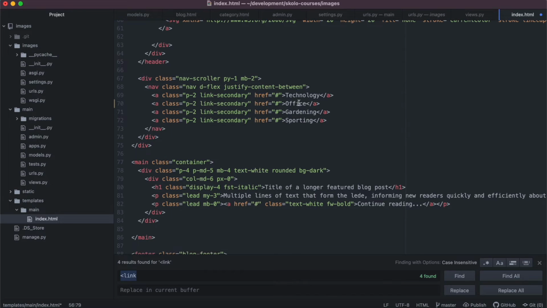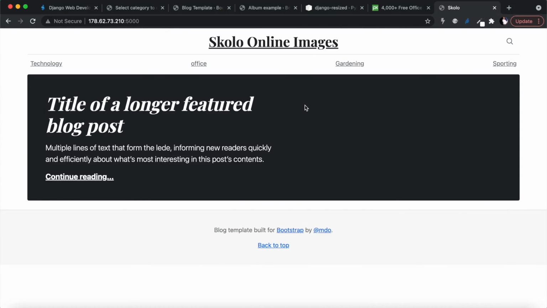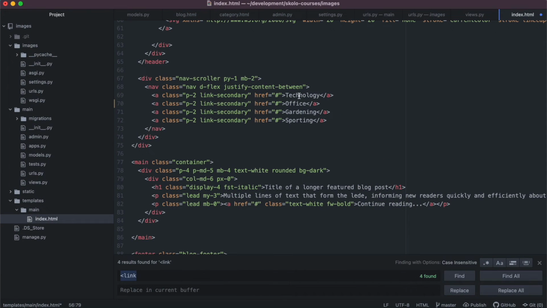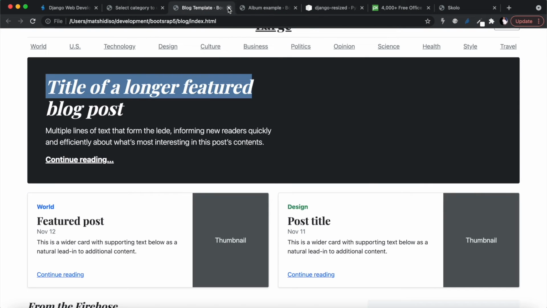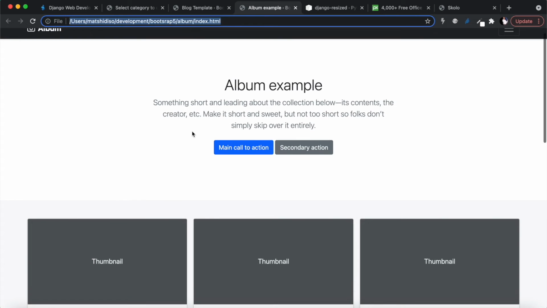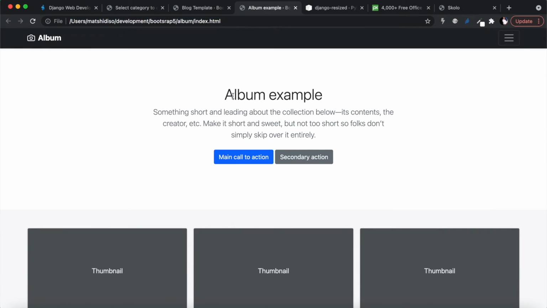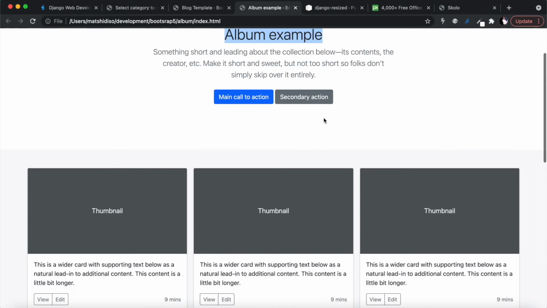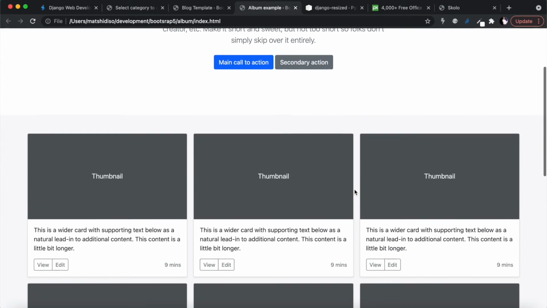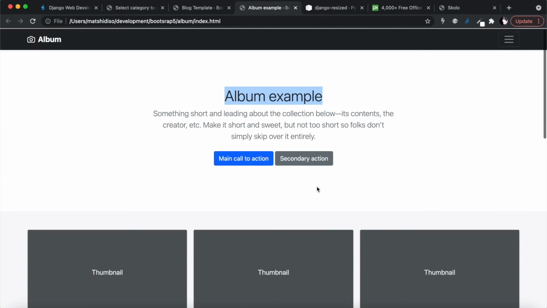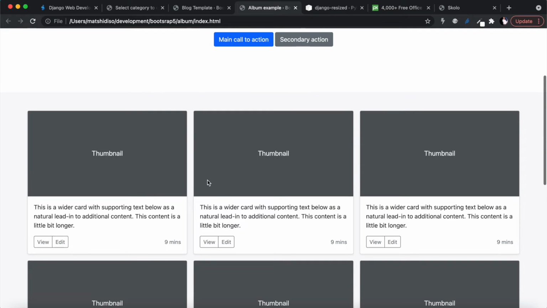All right, and now these links, we want these links to link to the detailed page. So when somebody clicks on this technology over there, I want this to route them to the detailed page, which will use this template. We're going to use this template over here, and the detailed page will show that. We'll get rid of these buttons, and then it will show all the images that are available inside of the detail. So we need to create a route for the detailed page that fetches all the detailed images for that page and displays them, and people can see those images like this.